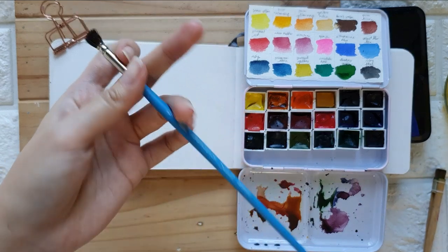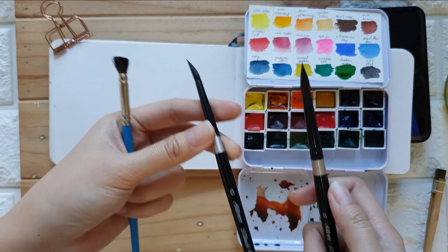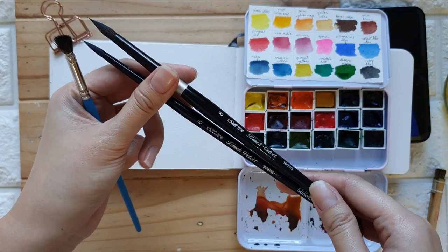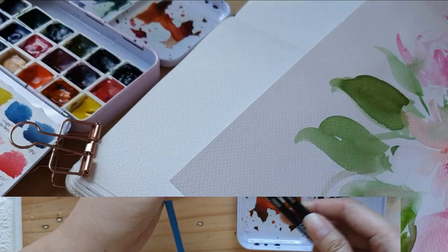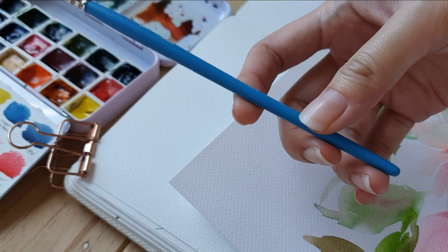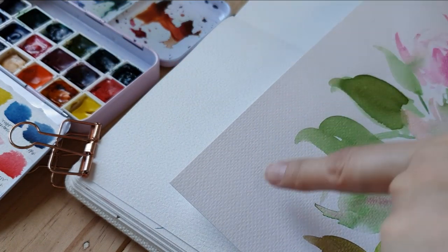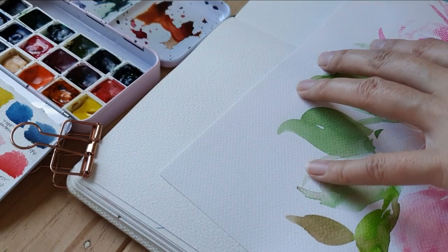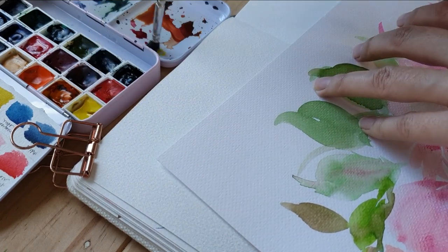So for today, we're just going to use this Deerfoot brush, and I will probably use these round brushes as well. This is from the Silver Brush, Black Velvet. Okay, so I have here my brush, and I'm just going to wet it. And I have a scratch paper here, just going to show you the texture that we want. So let's grab a yellow paint.